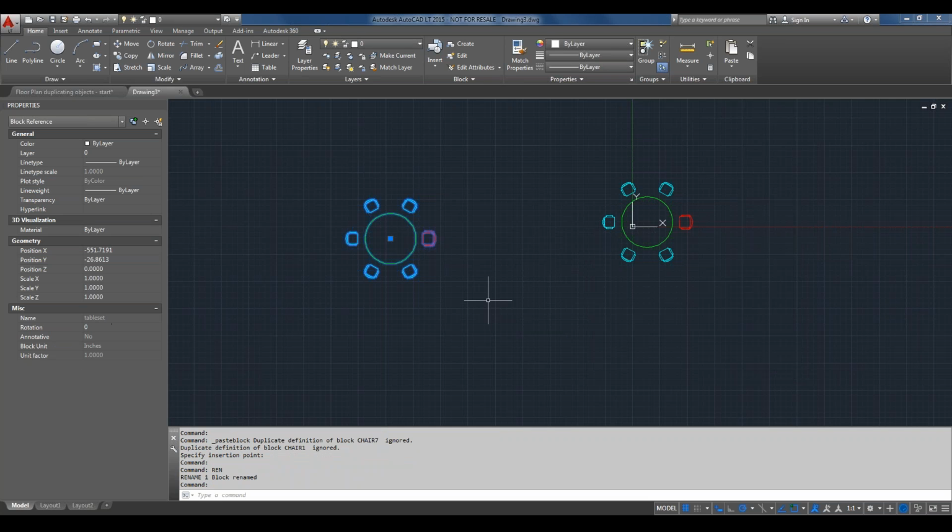If you're going to work with blocks, whether they're created from scratch or using the clipboard, try and be descriptive, right? You want to know what you're inserting or what to insert later.